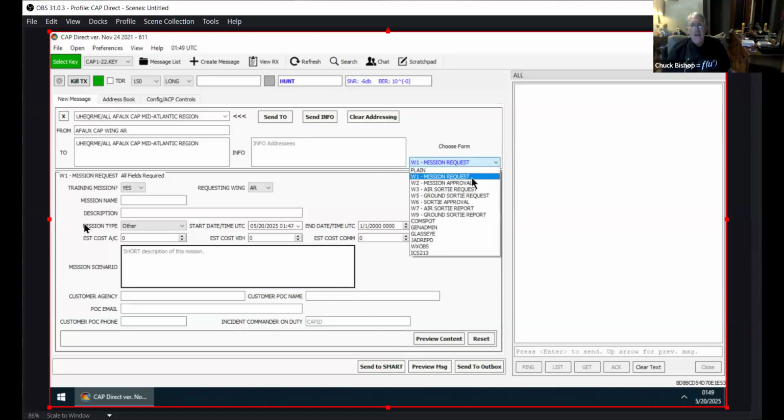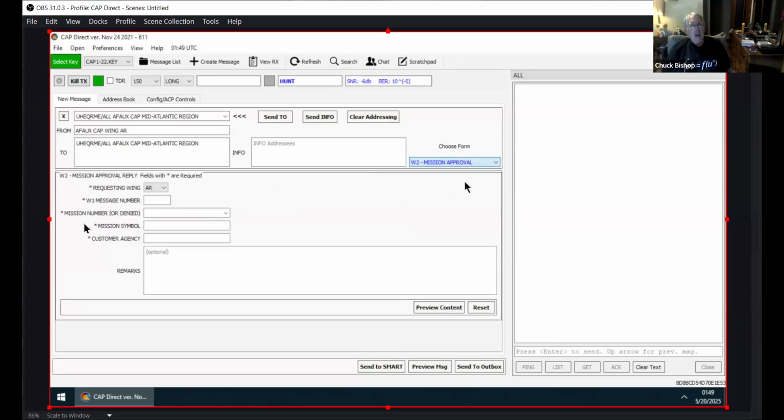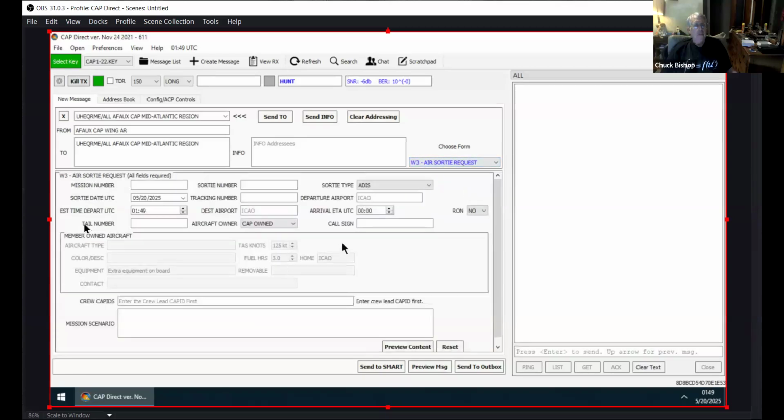And then you'll get back a mission approval because it'll have the message number that you sent, whether or not it's been approved, and all this information, and it'll give you comments. Same thing with doing air sorties.